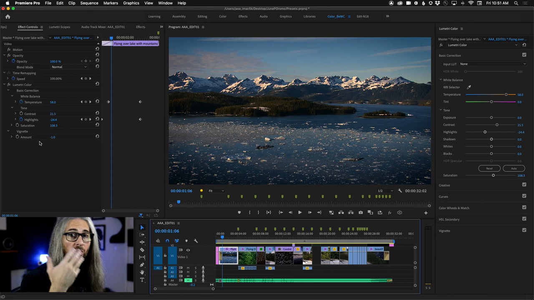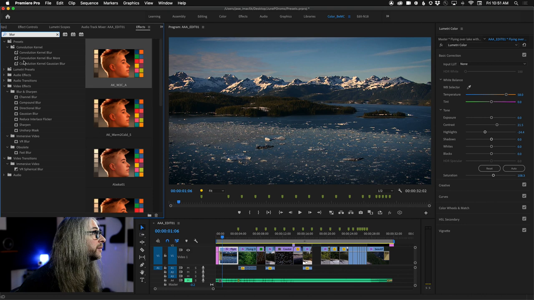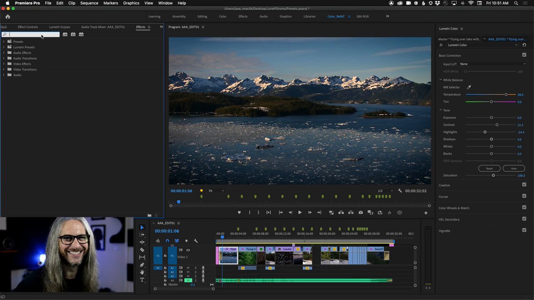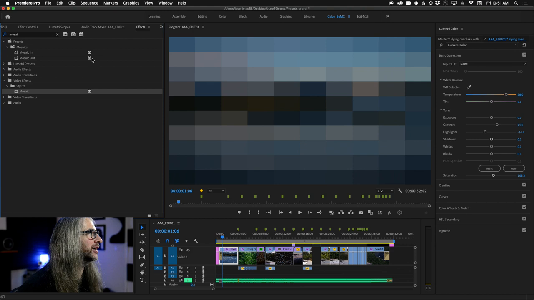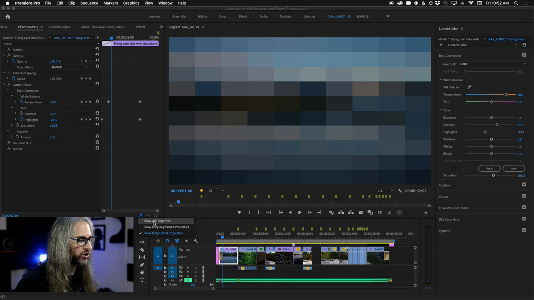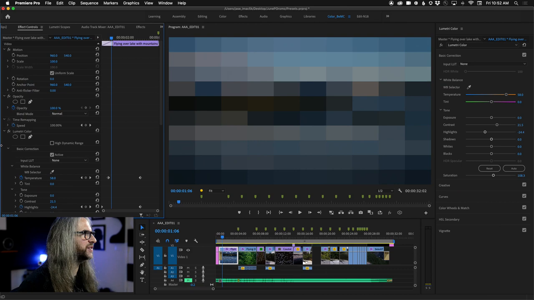All right. So maybe we want to do a combination of those things. In this case, let's start with a blur. I'm going to drag a Gaussian blur on top of this. And while I'm at it, I'm also going to grab the mosaic, which I personally don't use, by the way, but I don't know why that popped into my head, it just did, so now you all have to pay the price. Okay, by the way, notice I'm not seeing any parameters for these things. That's because I still have the filtering on. So I'm going to turn on show all properties. By the way, if you filter and you're wondering where all the parameters are, it's not broken. You just have to change what you're viewing here in the effects controls. So we're going to go back to show all properties. Let's twirl up Lumetri.